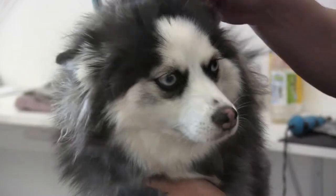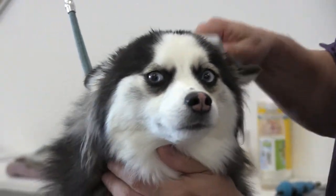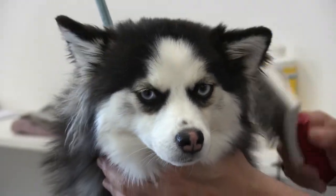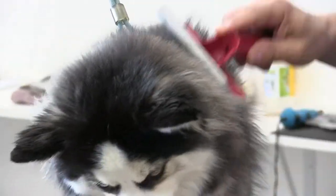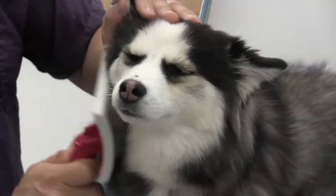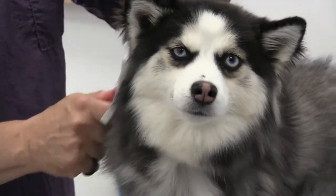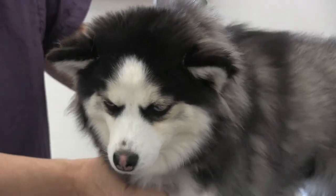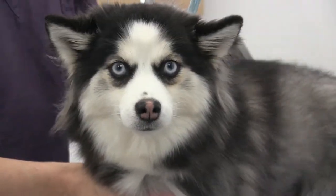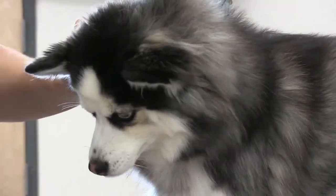Good girl, Bruna. Just starting off with my slicker brush and doing little light strokes, just getting her used to it and letting her know what we're going to be doing for a while. Let her smell the brush. We're going to be doing her in stages — a lot of slicker brushing, going back to the comb, and then back to the slicker brush. I don't like to yank on dogs with a rake. If you go right at this with a rake and just start yanking, it's really going to cause a lot of pain. You don't want to scare dogs out of grooming — you really want to make the grooming experience as pleasant as possible.